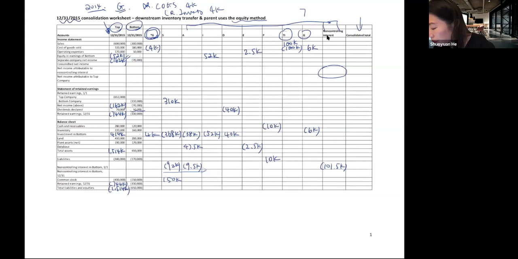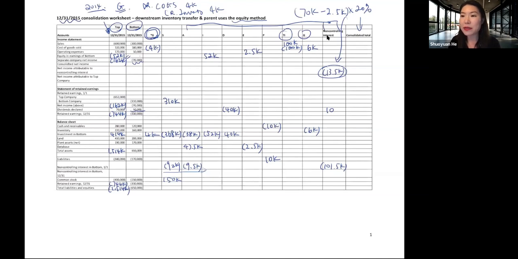So we do what we did before. Subsidiary's net income is 70,000. Take out amortization, multiply by non-controlling interest percentage of ownership. So that will give us 13.5 thousand. So that is the net income which should be attributed to non-controlling interest. And then non-controlling interest dividend is, so the total dividend paid out by the subsidiary is 50,000.